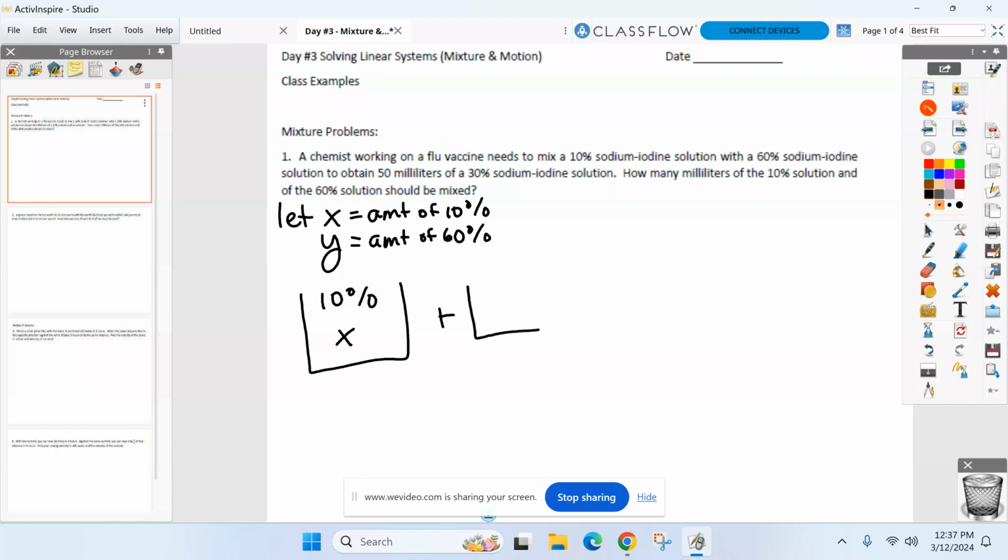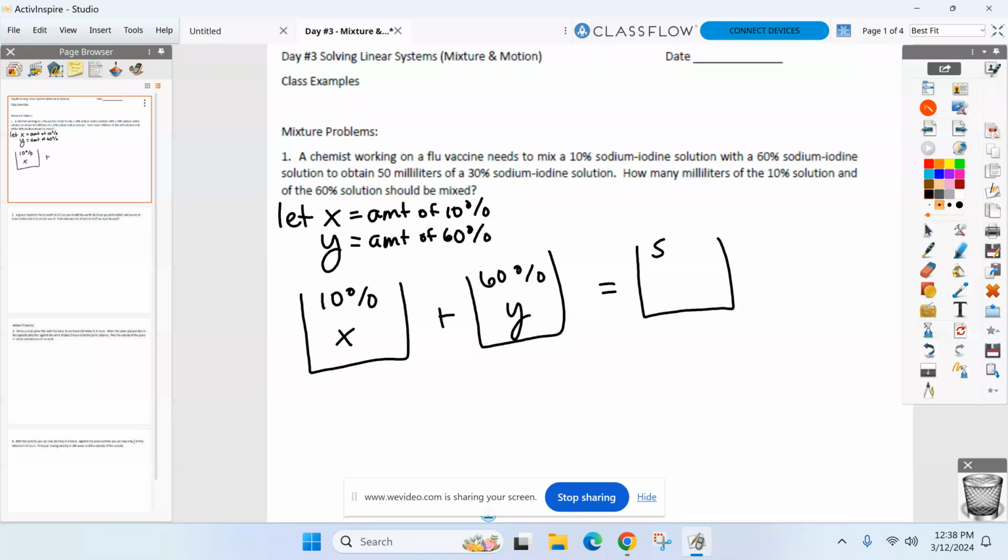We'll find out eventually. All right, plus bucket two. What's in bucket two? 60%, right? How much do I need of that one? Don't know. That's what we represented as a variable. That's your y, right? Boom! Mix those two bad boys together. I'm going to get a final bucket, which has what in it? Keep reading. I mix the two together. 50%. Oh, I'm sorry, 30%. Yes, thank you. I was getting ahead of myself.